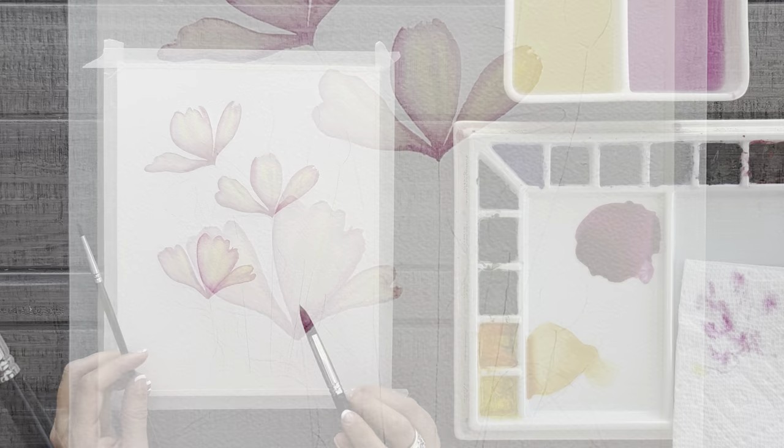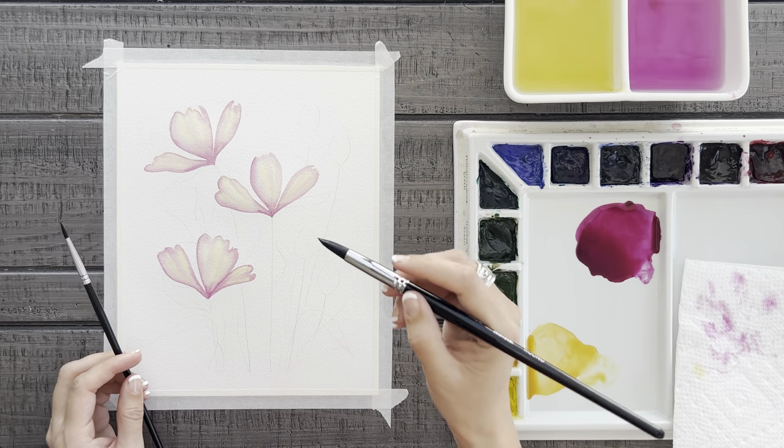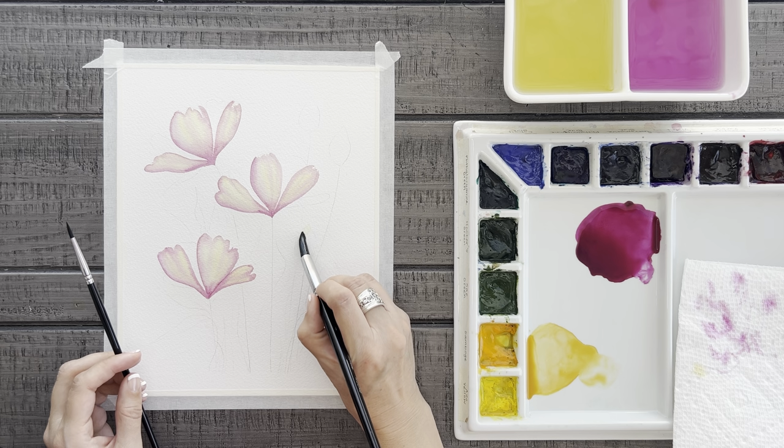All right, now that we've got 3 petals on each flower, let's paint the heads of the buds using that same technique.